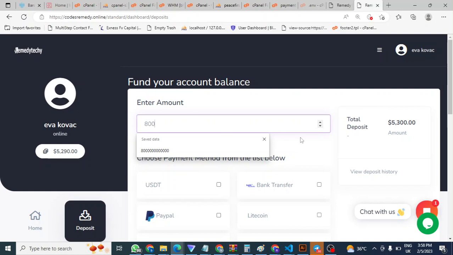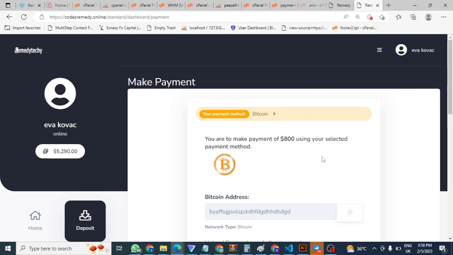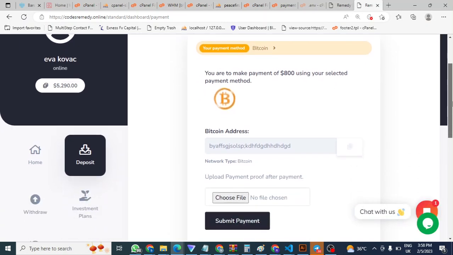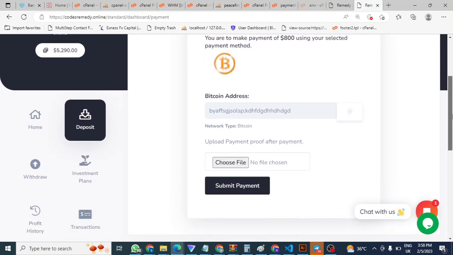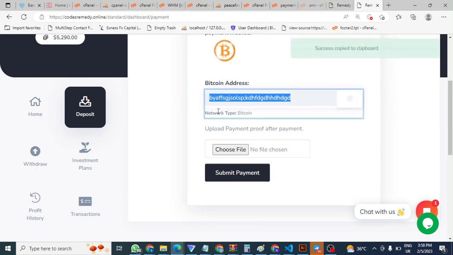This is what I'm going to show you now, how you can easily hard code the wallet address so that it cannot be changed from the admin. You, the developer, will be the only one to change it from the cPanel. This is a wallet address, and normally it can be changed from the admin. For security purposes, you want it to be hard coded so that you'll be the only one changing it. That's what I'm going to show you, how we are going to do that now.